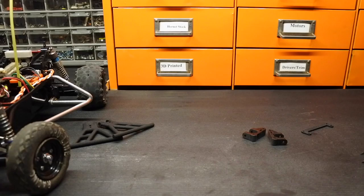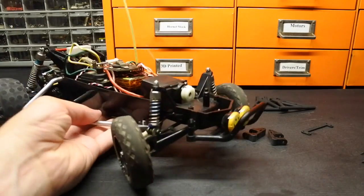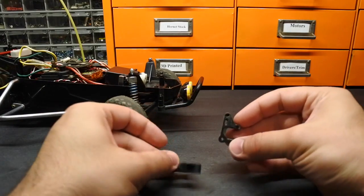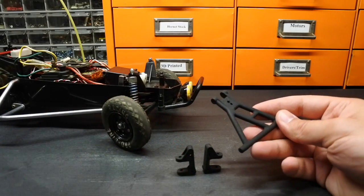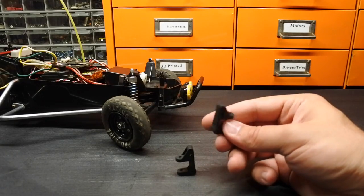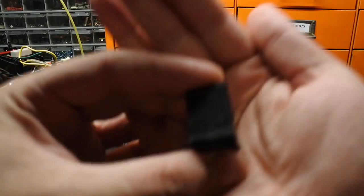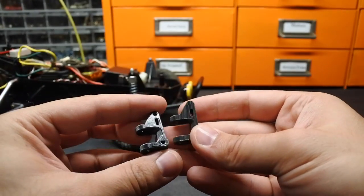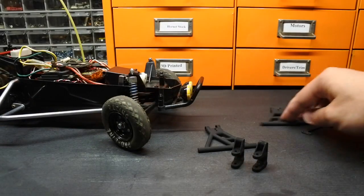In this case I am going to go with the cosmetic version, but pretty much everything is going to be identical. The last parts we have are the uprights. I have a number of variations on the A-arms, even for the Midnight Pumpkin. However, all of my uprights are identical — there is a left and a right, and we do specify left and right on them. And that is basically all for the kit.